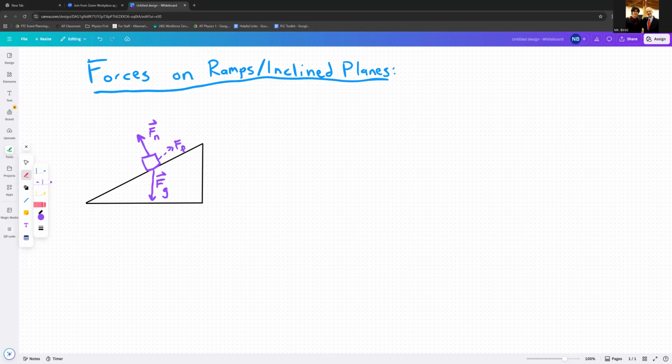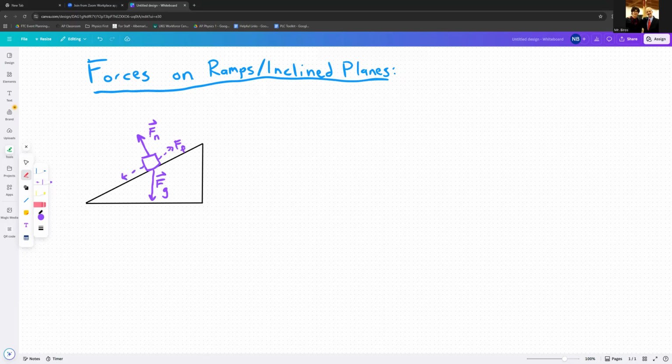If the object is sitting at rest right now and it's not moving on the ramp, then you would, of course, have static friction. If the object is sliding, and specifically if it's sliding down the ramp, you would have kinetic friction. Because we know that friction always opposes the direction that we're trying to move the object or that the object is moving. So if it slides down the ramp, you'll get friction up the ramp. Vice versa, if you have an object that's sliding up a ramp, your friction would have a direction that's down.